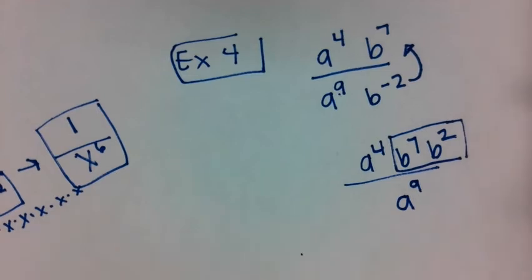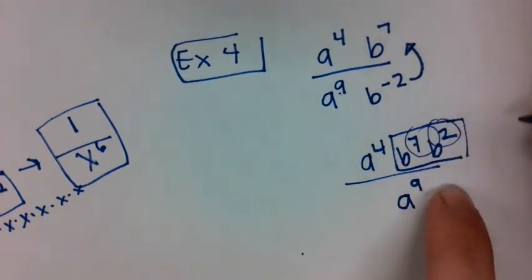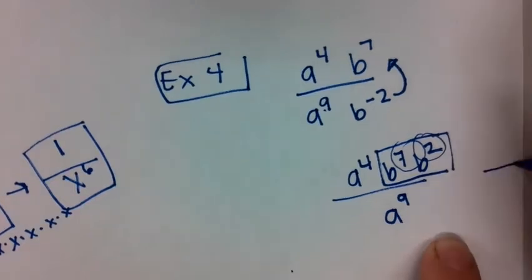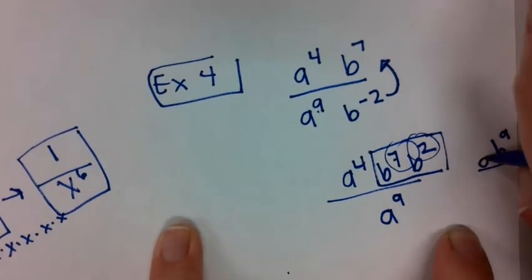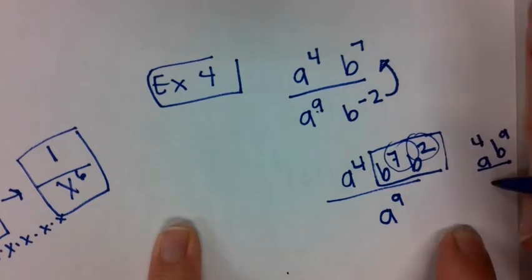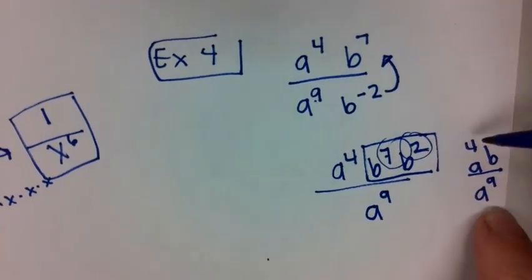As I simplify this, remember you can only combine and simplify terms that are like. So I would combine the b's together, 2 right here and 7 right here make a total of 9. So as I write my final answer, I have b to the 9th, a to the 4th, a to the 9th. Oh, I forgot to do one round of simplifying.